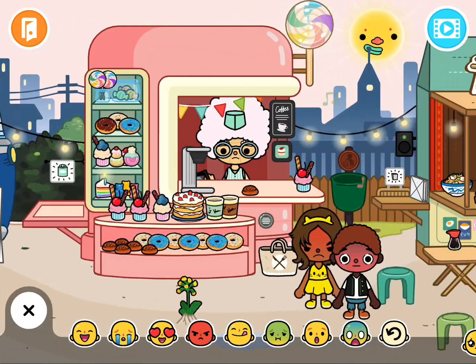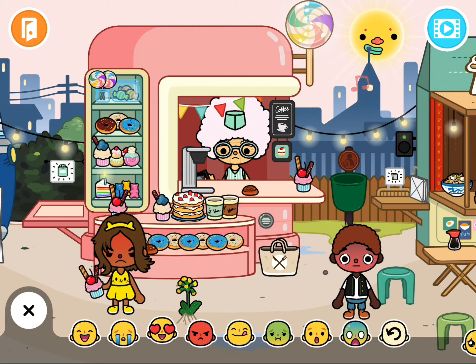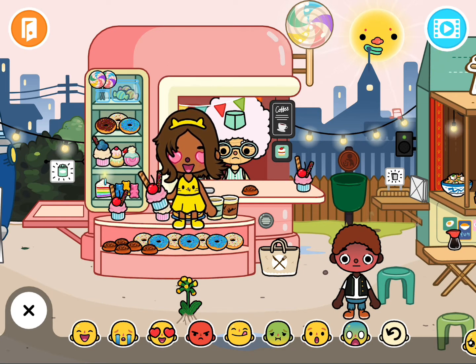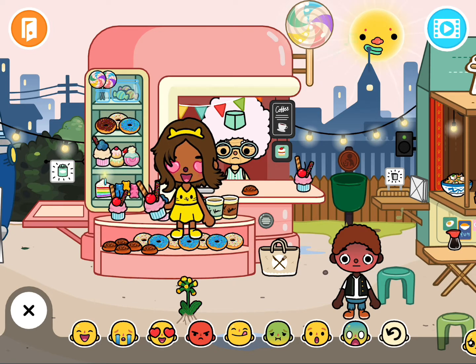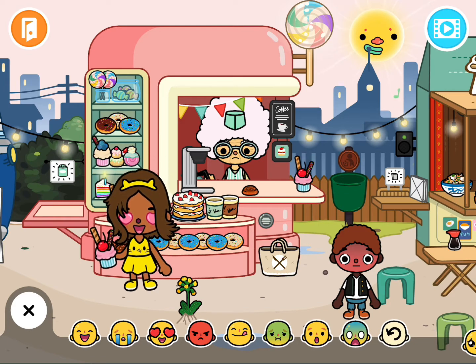Meanwhile, back at the dessert cart, the girl gets to the front of the line. She says, I would like a cupcake. The lady says, here you go. And let's see, now she is feeling so in love with her new cupcake. And what could she do to help keep feeling better? Well, she could take some photos. That would help her really enjoy that cupcake and remember it later.